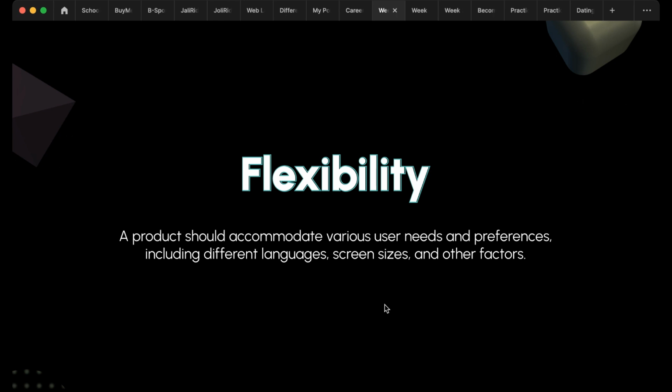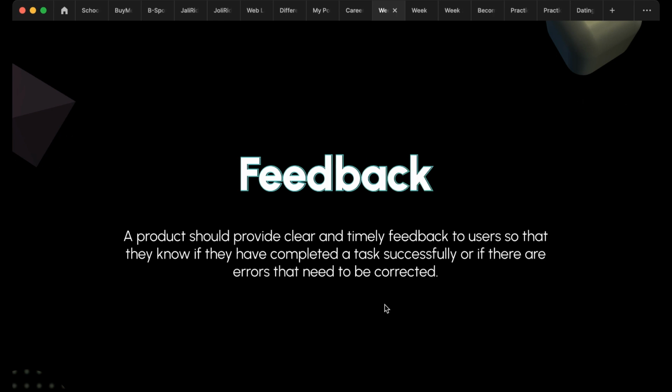Okay. Now feedback. A product should provide clear and timely feedback to users so that they can know if they have completed a task successfully or if there are errors that need to be corrected.